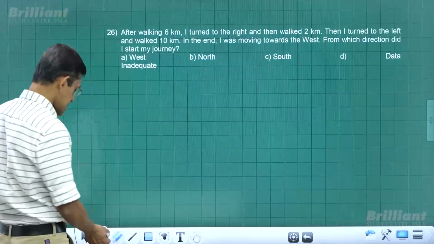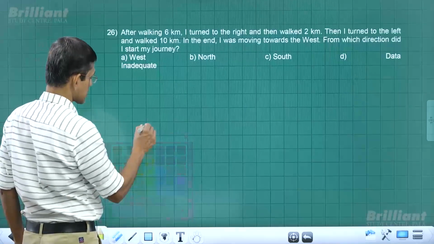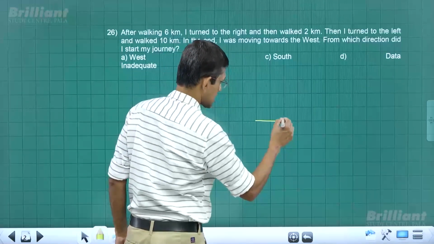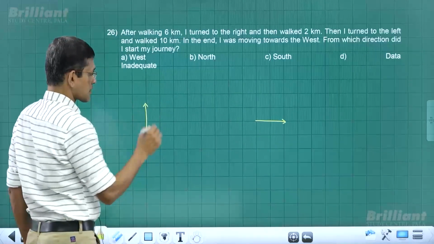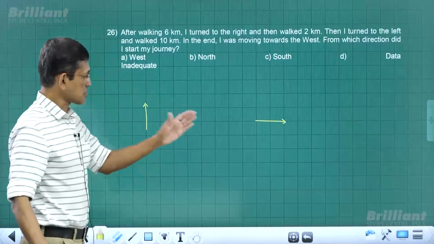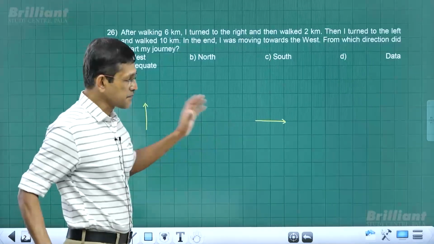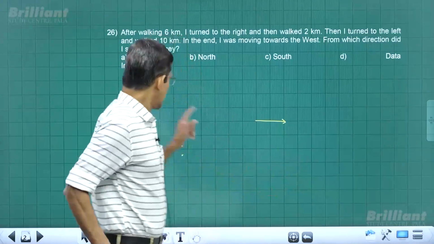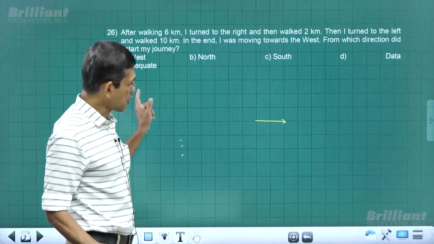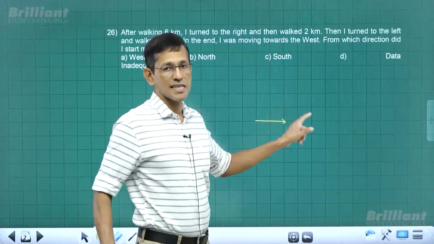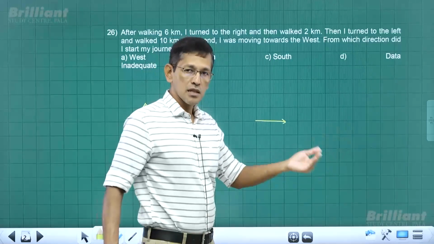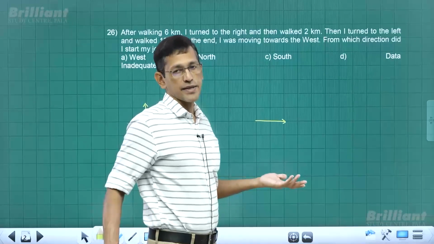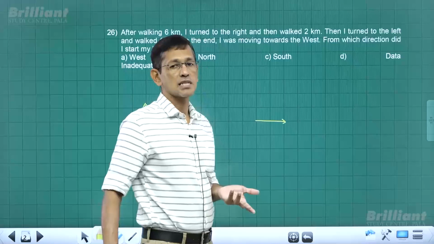So you can take it in different ways. Let's say this person started moving towards north. That's one possibility. Or you can take that the person started moving towards east. That's another possibility. So we are not really sure about it. We may take one of these possibilities, and if both of these do not work, we'll go for the third possibility. That means the first movement is towards north, or towards east, then the next possibility the first movement towards south, and the next towards west. So we need to take all these possibilities until we get the answer.